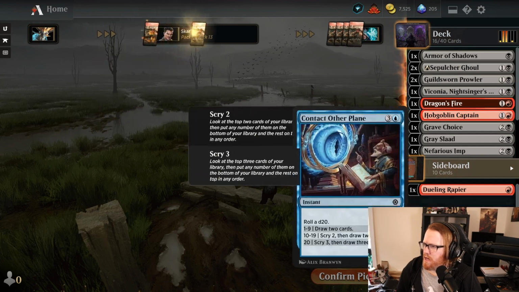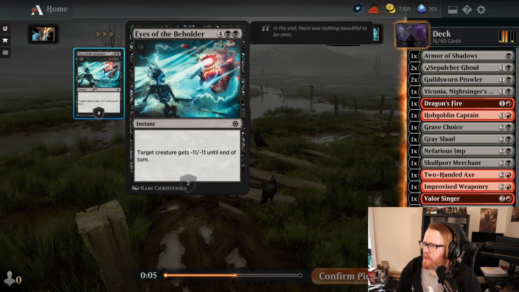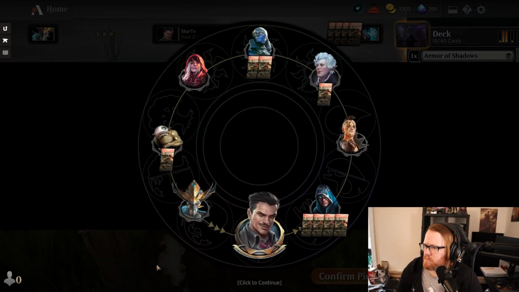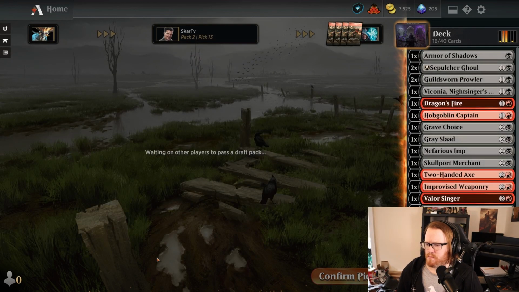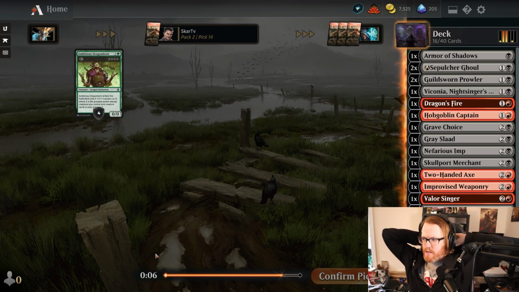I think we take the Unilight at the Shot. Beholder's not great. That's not great, but I think we take the Beholder. Probably only play one of them because it's a super expensive removal. I think I have one card I still have to take. I have to take one more card and then I'm technically done.